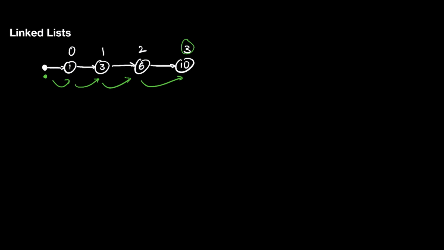So let's take a look at the different functions that we can use here. The first one is the get function, and we saw right here, to be able to get something, we have to start all the way from here and proceed to the right until we get to that index. We can't directly jump to it. So it's pretty straightforward. All we have to do for that is just loop from the beginning, just keep going to the next node, and so on and so forth.